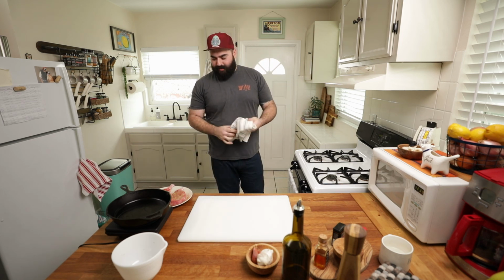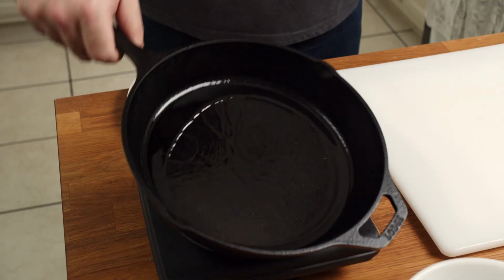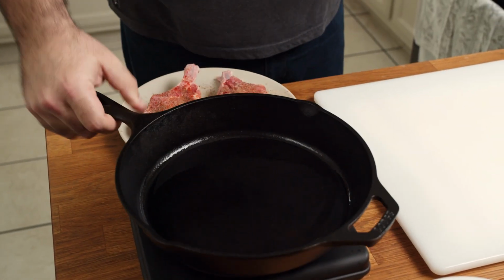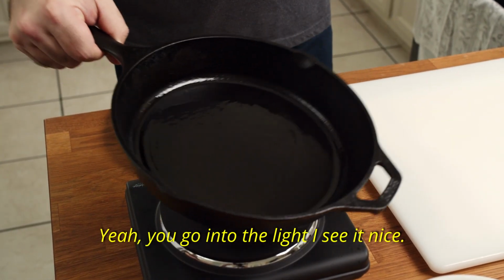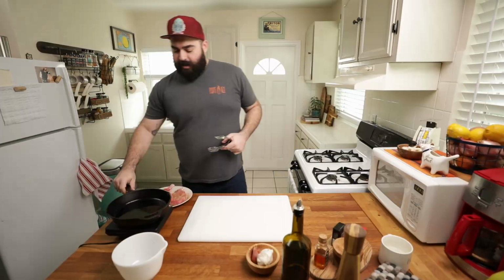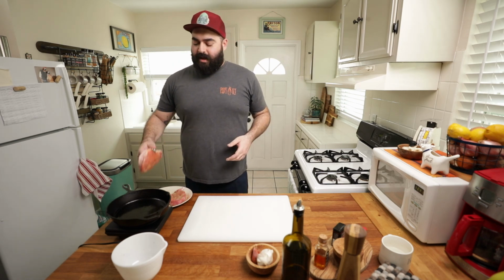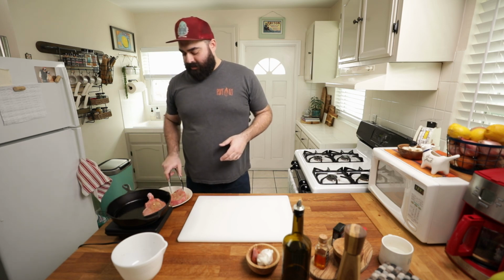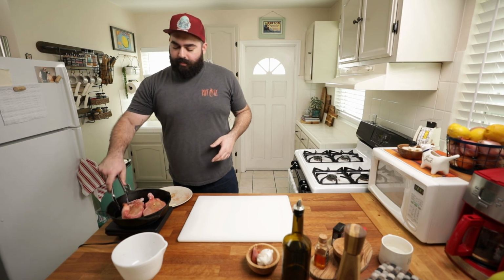Just burn it. Okay, the pan is hot. Again, don't put your hand in there. The oil is also very viscous now. You saw when I put it in, it was just a thick blob of oil. Now we have this nice even coat over the whole thing. We're gonna grab our little tongs. You can use your hands, but I already washed mine. So I like to throw these in. Sizzle. It's not a hard sear because I don't know how to use this little heating pad thing. But I throw them in, bone in the middle.